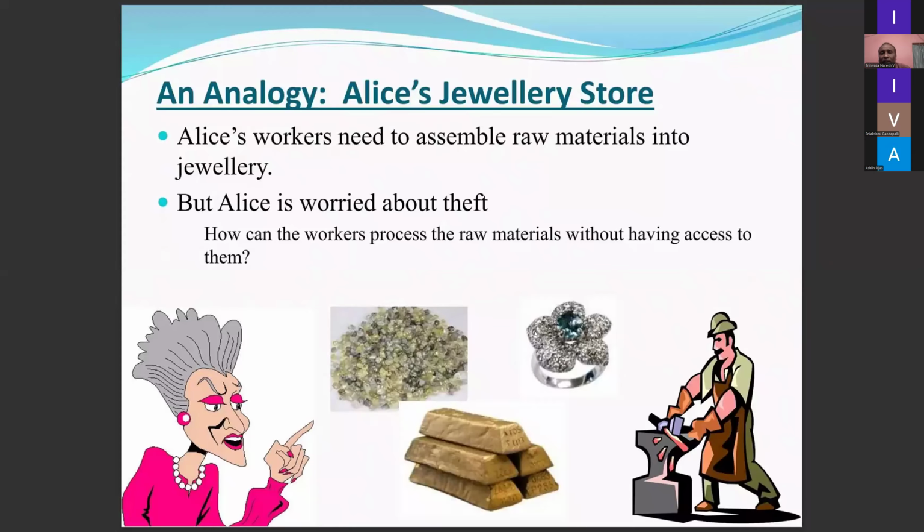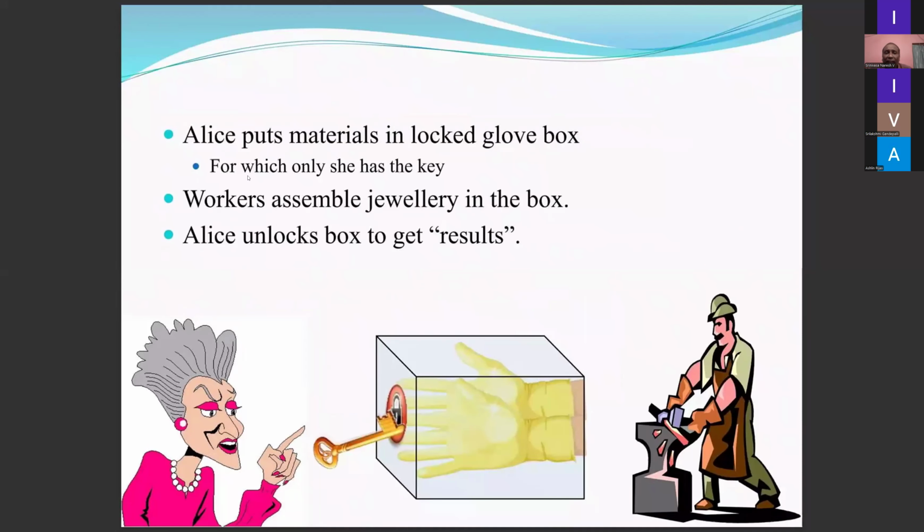So this is all raw material. He is the worker and this is LIS. LIS puts the material into a locked glove box. There is a glove in it and it will be locked and all the material will be in that box only. Who locked it? LIS locked it so that it should not be opened by anybody. But a worker can put his hand in the glove and make the item. But he cannot open the lock and he cannot get the raw material out of it. So finally, after completing the jewelry, only LIS can decrypt it, open it and take it. So that is the thing here.